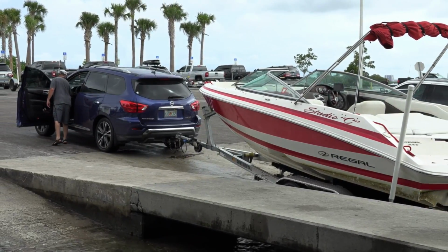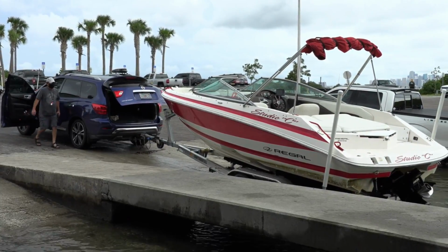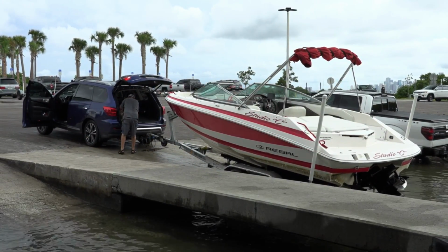Yeah, unlock the buck car. That always helps, big guy. Man, my man is just struggling here at the ramp. That's for sure. Yeah, he's having a fun time. I wonder how that time was out on the water.